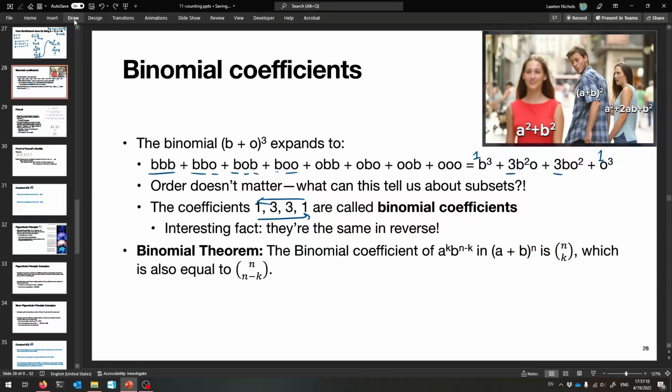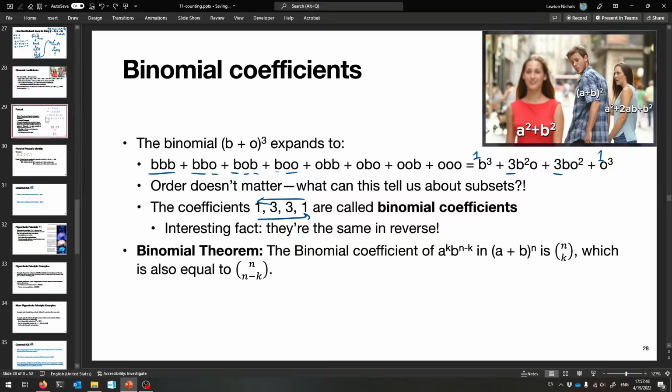What is this coefficient? How many times do you see this in some weird arrangement? Well, it happens to be n choose k, all the different ways that you can choose k things out of n things. And because it's the same in reverse, this is equal to n choose n minus k as well, because it's a palindrome, which is really cool. So you can think about this coefficient from k's perspective or n minus k's perspective, and it ends up being the same answer. And the binomial theorem proves that to us. That's awesome, and that's very helpful for math.